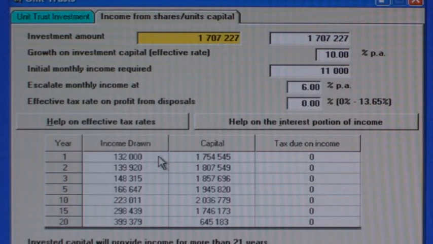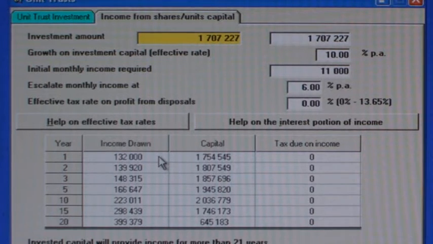The thing I want to stress here is that whatever method is used, the transaction of selling shares or units is very tax-friendly. Using the FIFO method, the 132,000 Rands worth of shares we sold in the first year of drawing income would have cost us about 20,000 Rand when we bought them 10 years earlier when we started the investment. Our profit is thus 112,000 Rand, but wait, it gets even better.